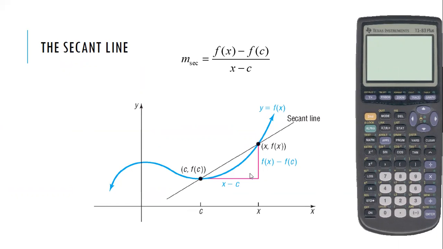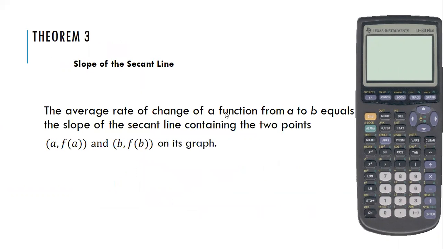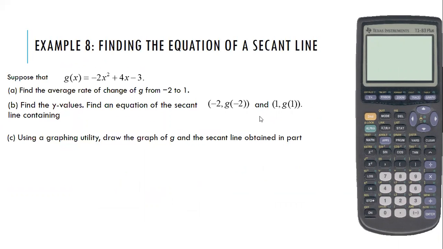In order to find the value of the secant line, we find the average rate of change, and then we're going to use point slope form. So we find our points, which we did, and then we connect them. So we're going to go through the steps. The first thing you do is find the average rate of change, which we just mastered, right? And then we're going to find the equation of the secant line. In order to find the equation, we're going to use y minus y1 equals m times x minus x1. Does that look familiar? Point slope? Yeah?